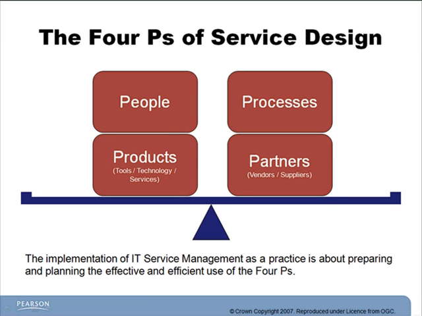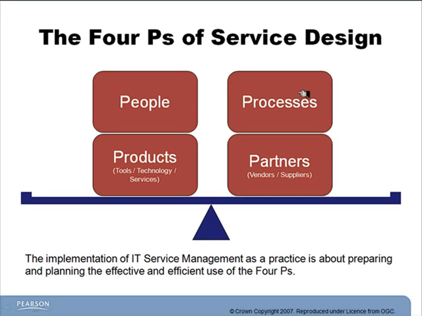Many designs, plans, and projects fail due to a lack of preparation and management. The implementation of IT service management, or ITIL, as a practice is about preparing and planning the effective and efficient use of these 4 Ps. Our first P stands for people, which means that we need to have the right people in the right jobs, and they need to have the right skills. It also means we have to design our teams to be the right size to do the work that's assigned to them.